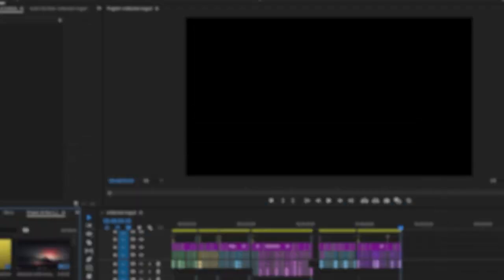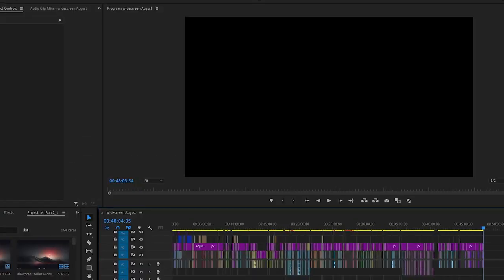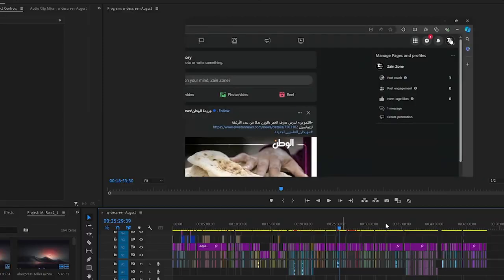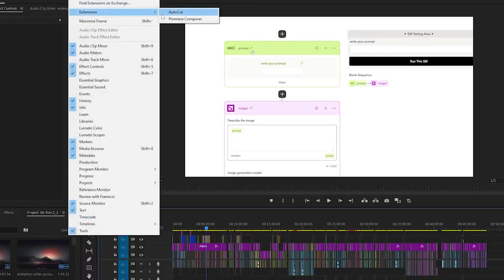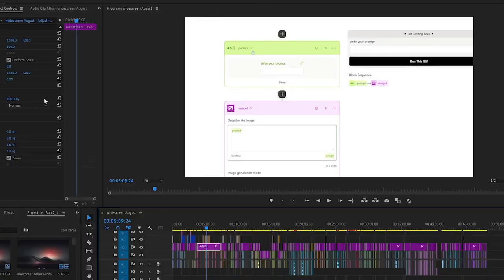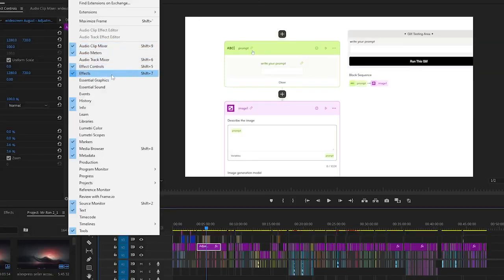Premiere Pro 2024 provides blazing fast performance, up to 5 times faster timeline. It also provides AI-powered audio tagging for easier organization. You can also use text-based editing directly on the timeline for streamlined workflow. And you also have revamped color grading with simplified settings.